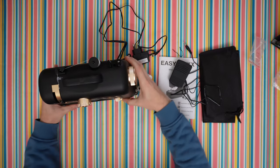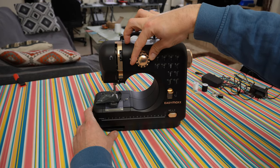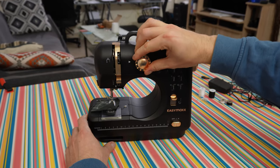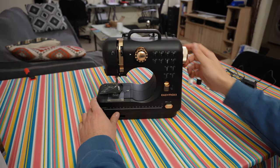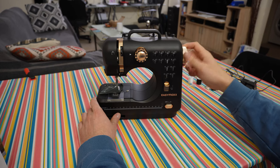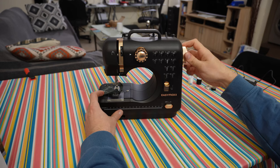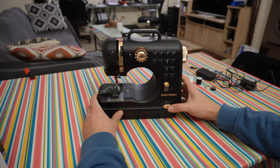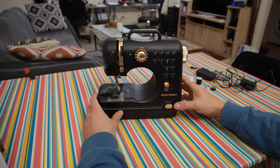And the sewing machine. Now, at the sewing machine, we can see the 12 stitch types. We can choose with a stitch adjusting wheel one of the 12 by just rotating. Here we have the hand wheel. You can adjust the needle here, we can see, up and down. The reverse button. We have the on-off switch and speed adjustment when sewing without the foot control. Off, low, and high.